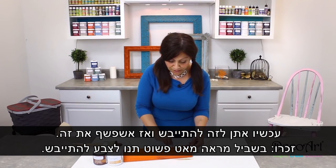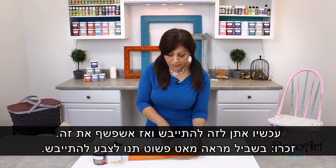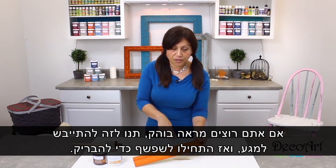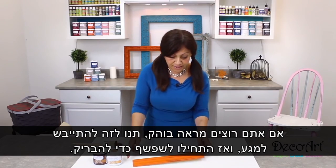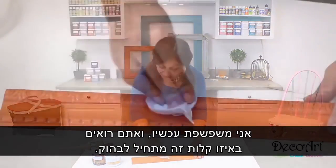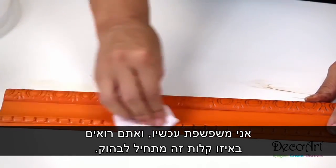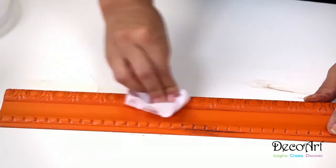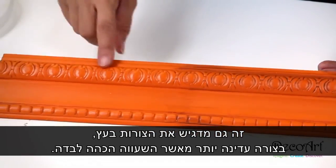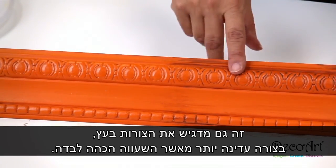So remember, if you wanted to achieve a matte look, you would just let it dry on its own like that. But if you want it nice and shiny like this, you're going to let it dry to the touch and then go ahead and start to buff it. So I'm buffing it now, and you can see how quickly it starts to shine. Doesn't take much at all. And it does bring out the detail quite a bit, just more subtle than with the dark alone.